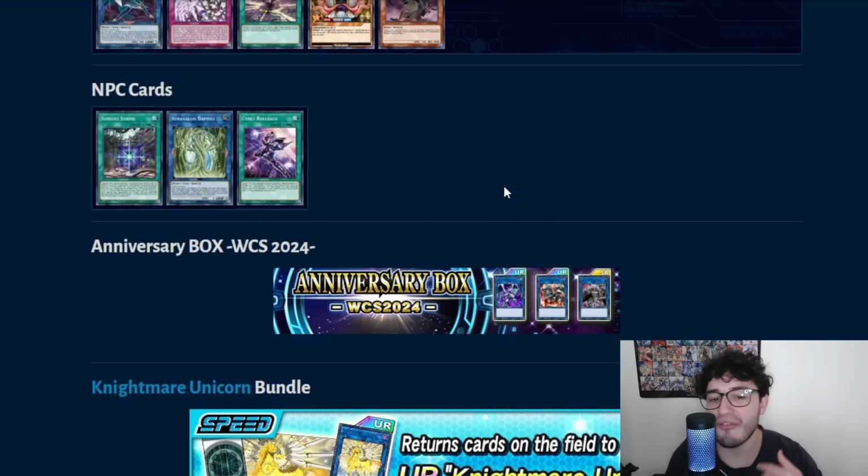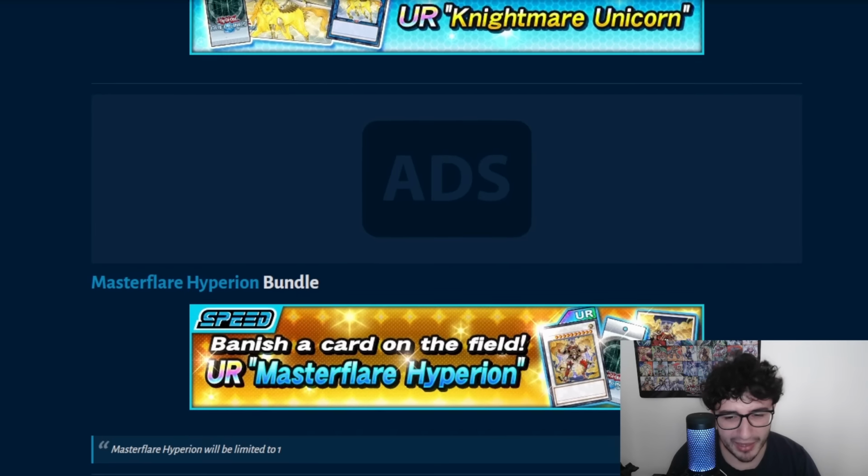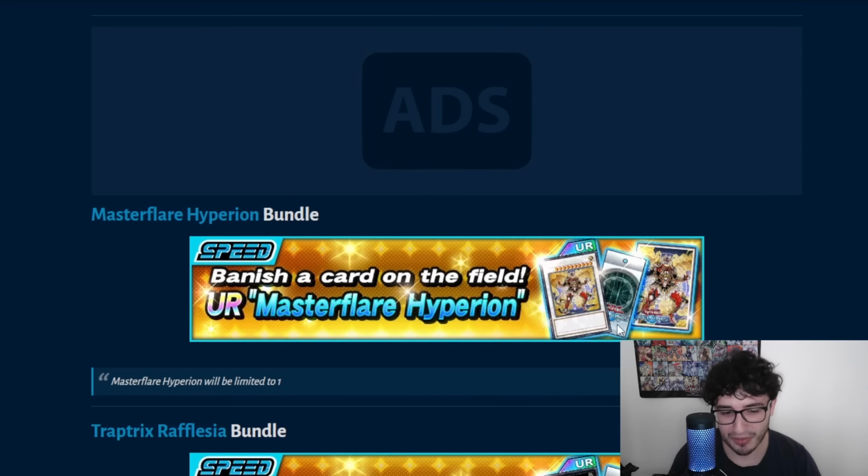Anniversary box, so tons of reprints, I guess, for cards we need. There you go. Nightmare Unicorn bundle. Not sure we needed this, to be honest. Definitely not sure we needed this. But here comes.